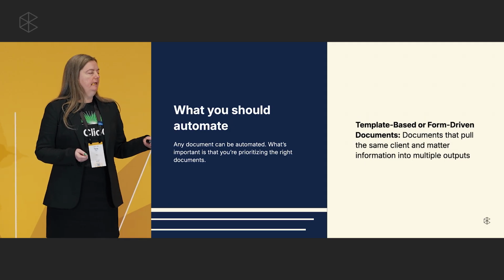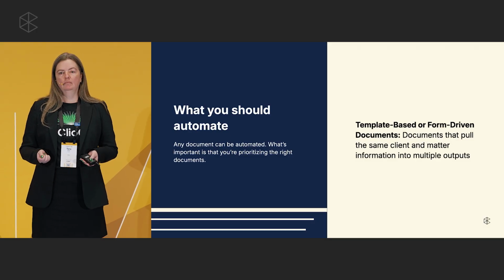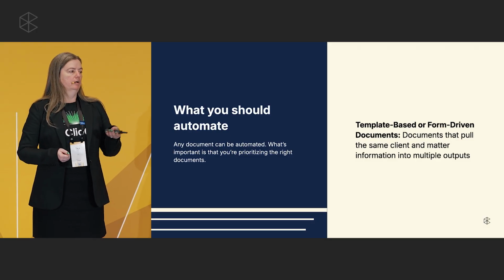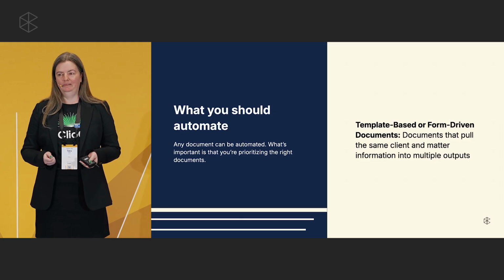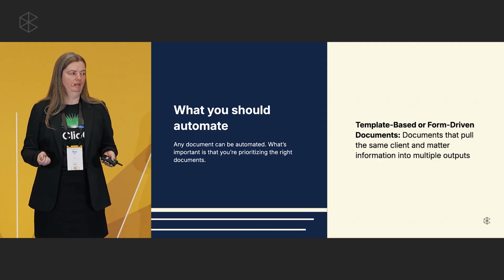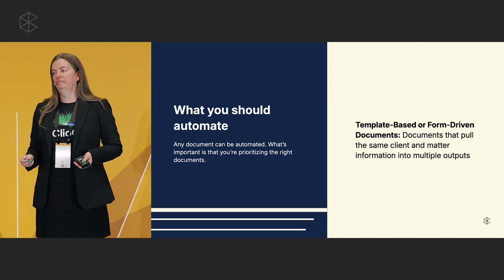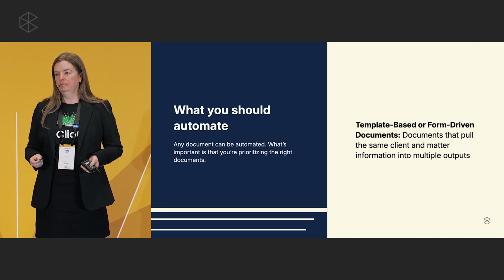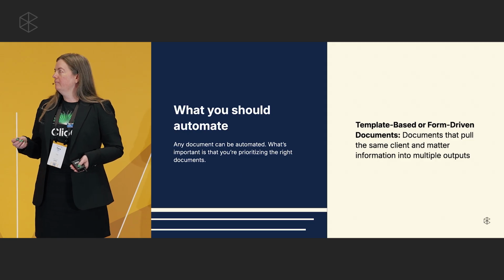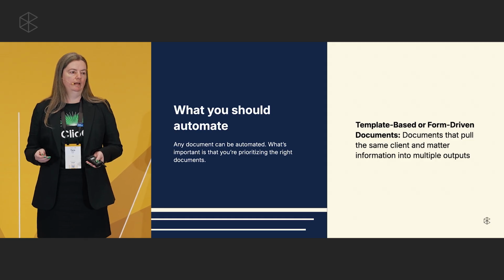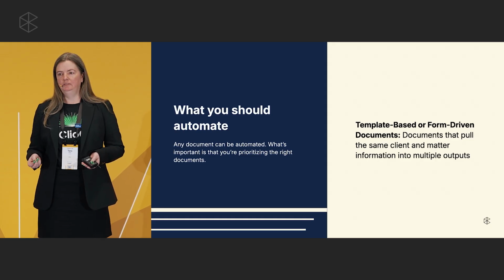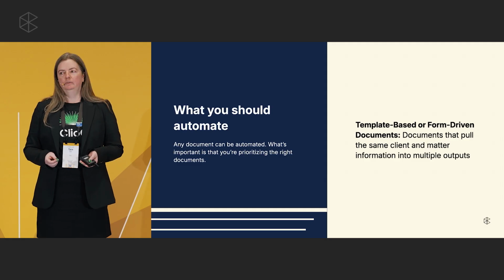Anything that's template-based. So think about court forms. Regardless of the state that you're in, regardless of whether you're in Canada, the US, or someone that's traveled all the way here from another country overseas, anywhere you might be, there's going to be standardized ways that those court forms need to look in order to get filed and not rejected. So to ensure you meet that, you have those templates, they're set up exactly the right way, and then you can reuse them again and again. They need to be updated from time to time. So you'll see in Clio Draft a little bit later that we've got all those available to you.